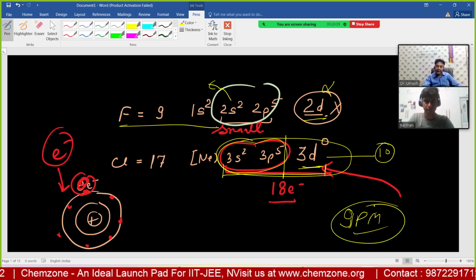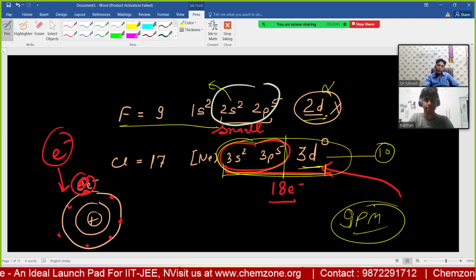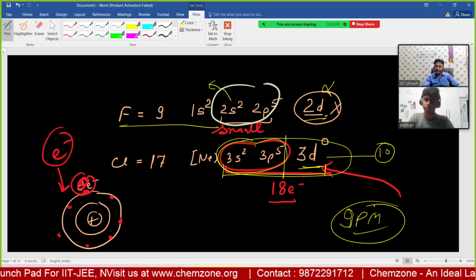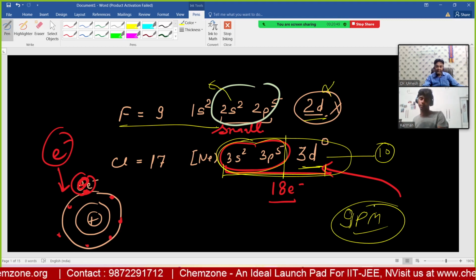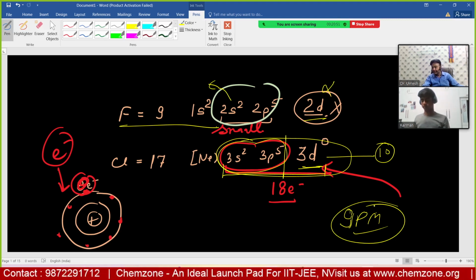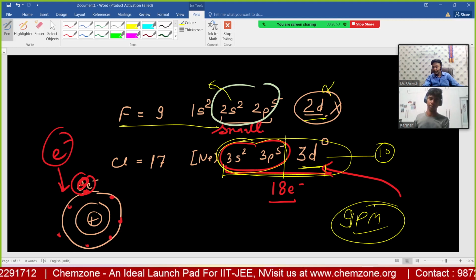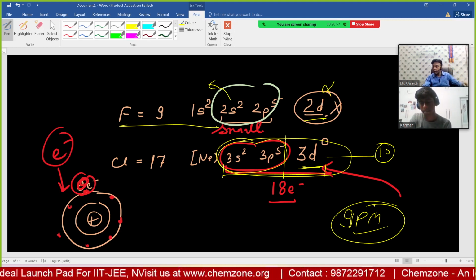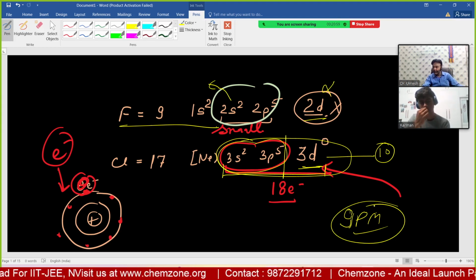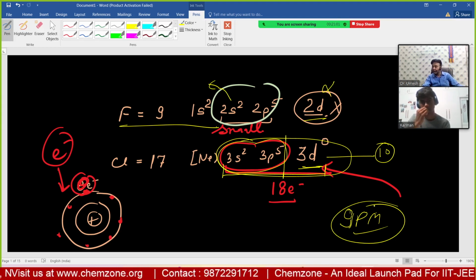And from your NCERT, solve all the questions. Now you can solve all the NCERT back questions. Do you have an NCERT book with you? Yes, sir. Next time you ask me doubts from it. I'll cover two more topics now. Only two small topics are left. We'll cover that, and then I'll discuss all the questions from the NCERT.